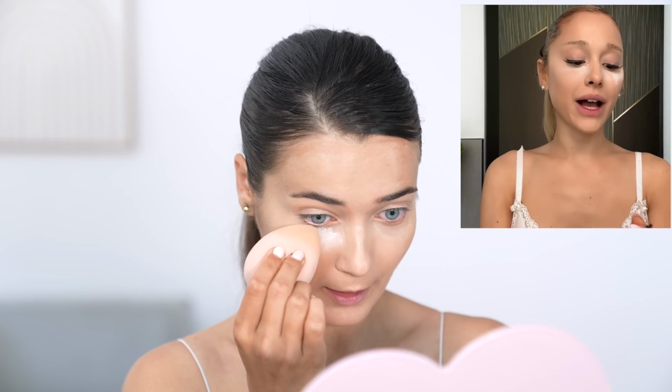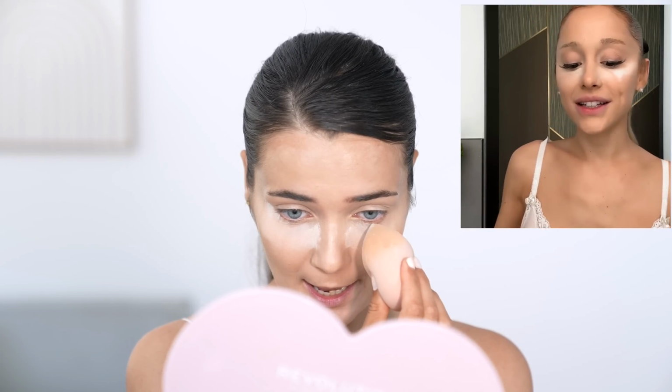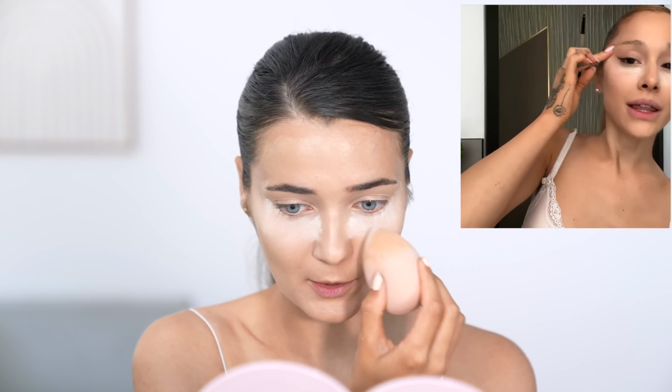So she then takes the powder on her beauty sponge and she pretty much goes full on underneath the eyes right here. It pains me to say it, but she's actually applied a very thick layer under her eyes. She's basically baking with it, so that's what we're gonna have to do. If you're new to this channel, I am not a very big fan of baking because for me, my under eyes just look so dry afterwards. And she actually drags that powder quite low down on her cheek as well, so we're gonna do that too.